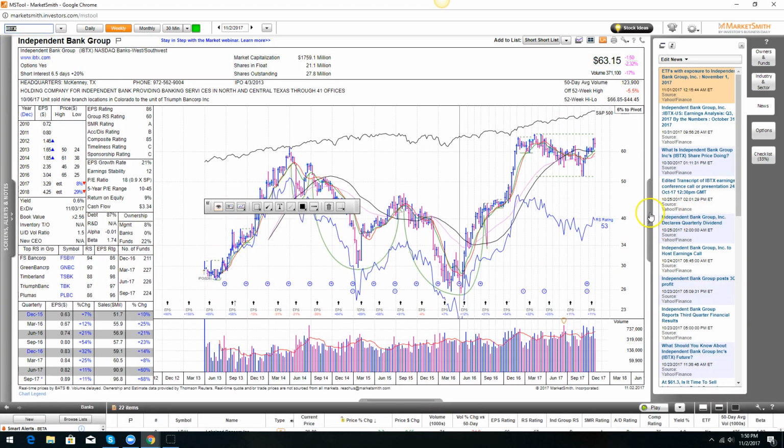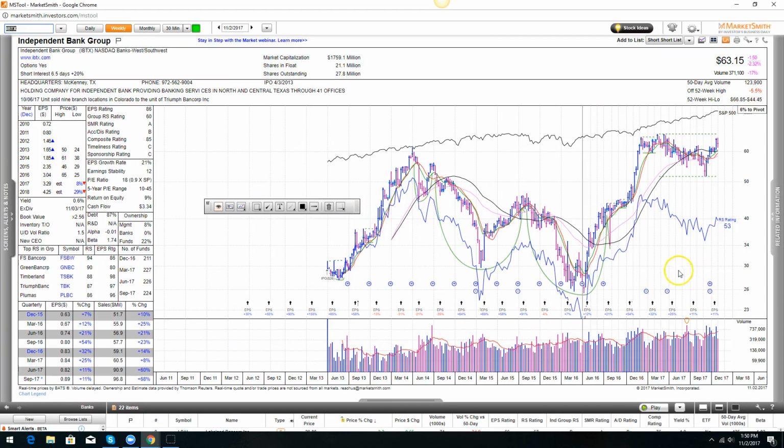This is why I kind of like financials right now, because you had a major move, and you've heard me talk about it: buy the failed breakouts, buy the consolidations. This one was really tight, and then you have a consolidation after the stock's already made a major move, broke out, and it failed. And then it just went back into a deep consolidation. This is what a lot of banks look like. However, look at the bottom of these charts, and a lot of the banks look like this. On this right side of this consolidation, you're seeing a lot of accumulation.